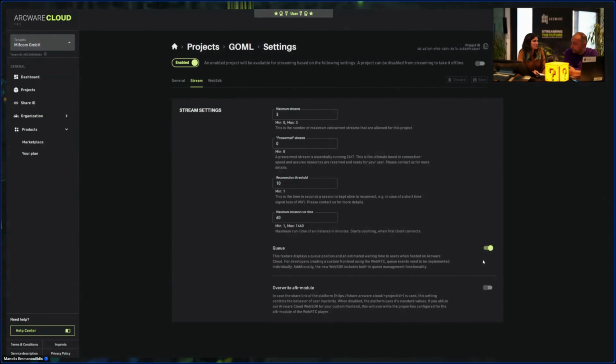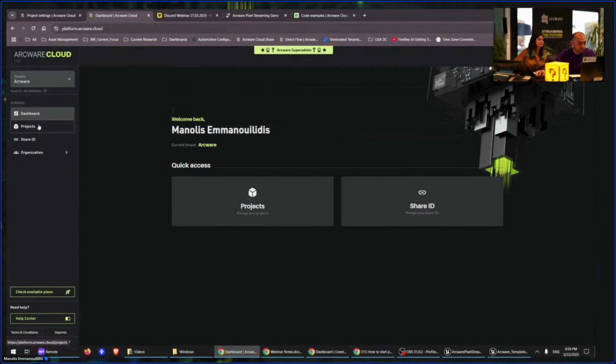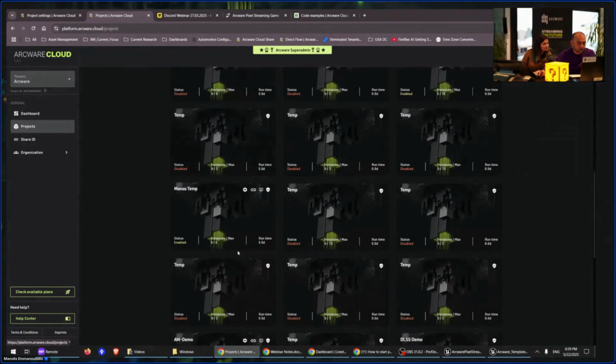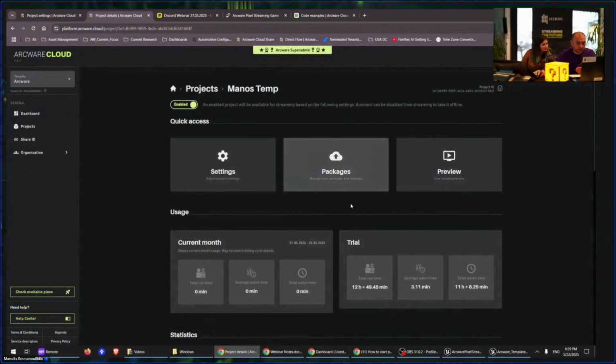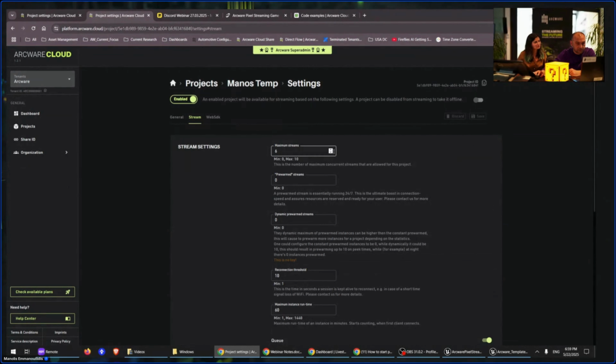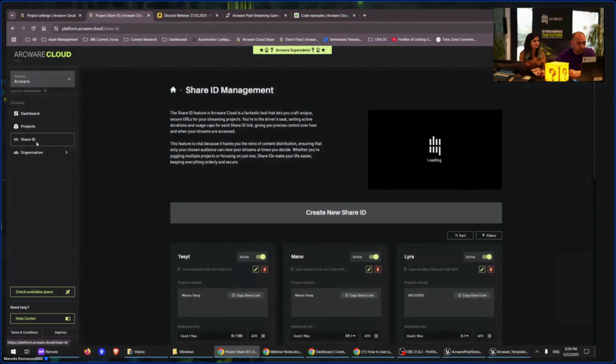You can show it, maybe. We can show it. How are we going to show it? So queuing, yeah, we have integrated queuing by default. Let's go to Arcware. Let's go to my project. How it looks like. It's even integrated on the hosted links. And if you go custom frontend integration, you can even customize the queuing UI or whatever you want. So let's put here now, if someone is in streams, they will be queued now. So we just let one here stream for the time being, and we can simulate kind of how this looks like.